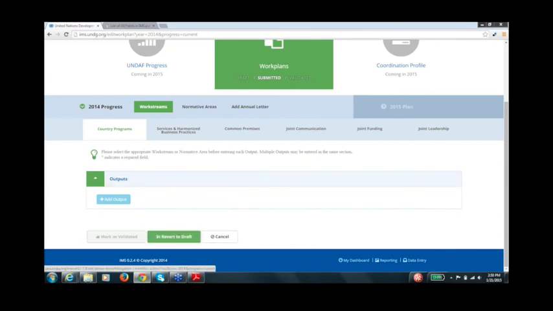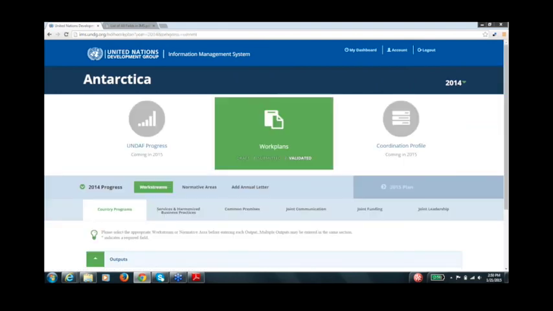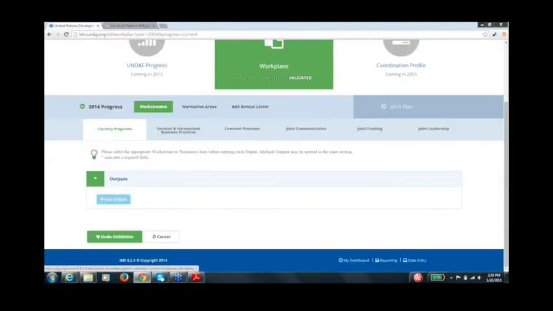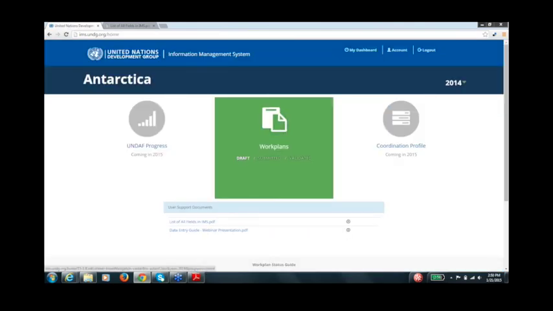If I'm an editor, I wouldn't be able to do any more past this point. They can go in and view it. If I click on here, I'd be able to view, and you see how this is grayed out. I'm not able to edit anything at this point. But if I look down at the bottom, there are 3 buttons that I can click. So there's revert to draft. If I hadn't finished everything that I needed to, I could revert this to draft and I'd be able to edit again. If I'm a validator, I will be able to mark this as validated.